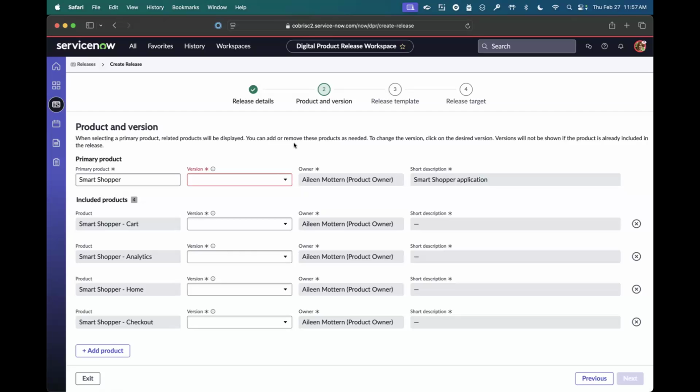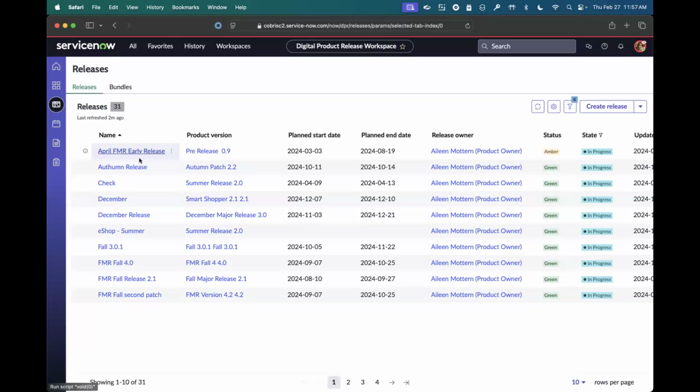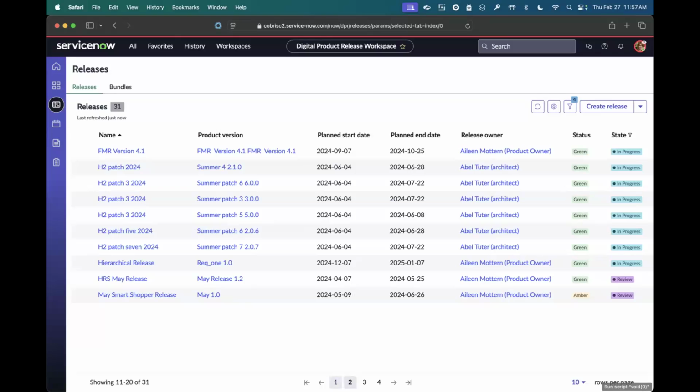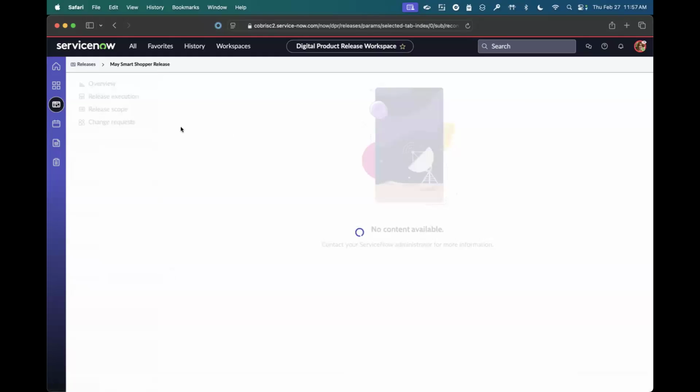Yeah, so today we connect with GitHub mainly to pull in the source code and tie it into the work items that are being worked on. And if you also are using DevOps Change Velocity, then you can orchestrate creating a change request as part of your CI/CD pipeline through GitHub Actions.